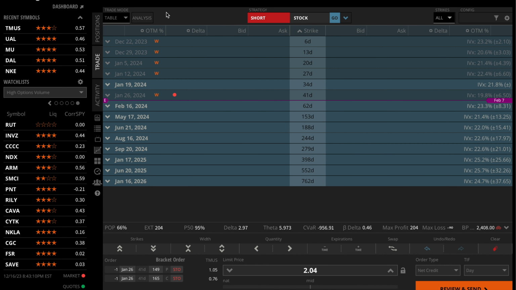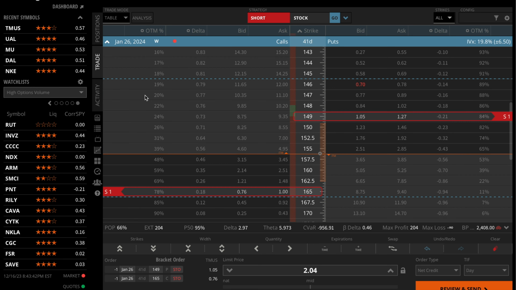All right, so we're in tastytrade with T-Mobile populated. Here's the options chain. We want to pick options that are closest to 45 days till expiry, and that's what we've done here. You can see we're selling a 21 delta put, very close to 20, and then above we're selling a call at 18 delta, which is the closest to 20 delta. And you can see that we receive a credit of 2.05, basically.